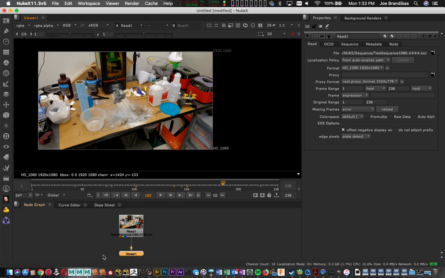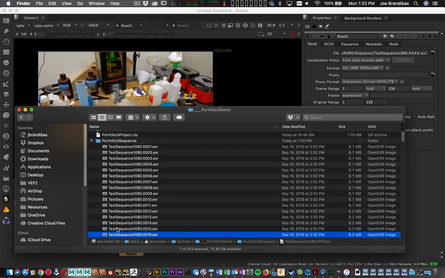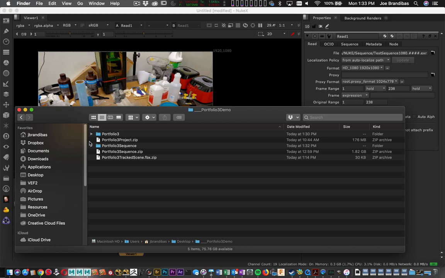Now, the sequence is actually used in Maya with the third one. This is where things get maybe a little weird for you guys, maybe not, I don't know. We'll find out, but I'm going to try and make this as simple as possible. Basically, you guys aren't going to track the scene. I tracked it for you, so I already have a 3D camera move that's going to be used. So the layout portion of your animation is mostly done because the camera move is already there. You don't get to modify that at all.